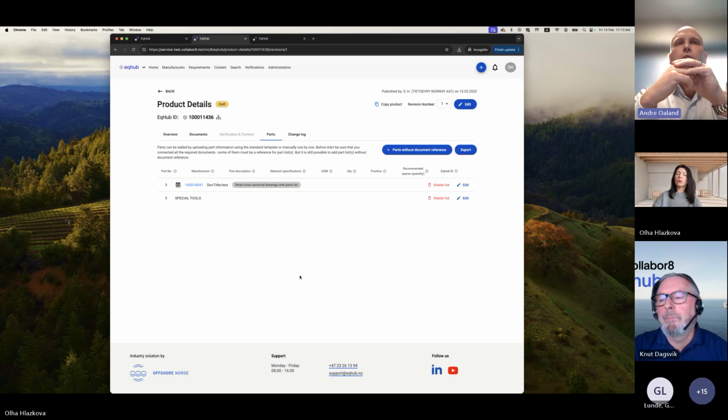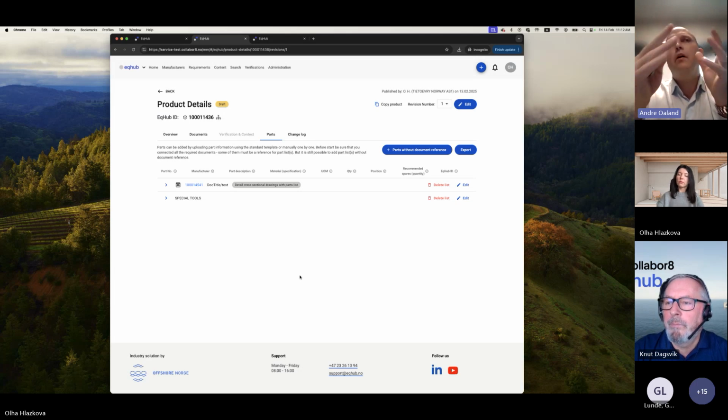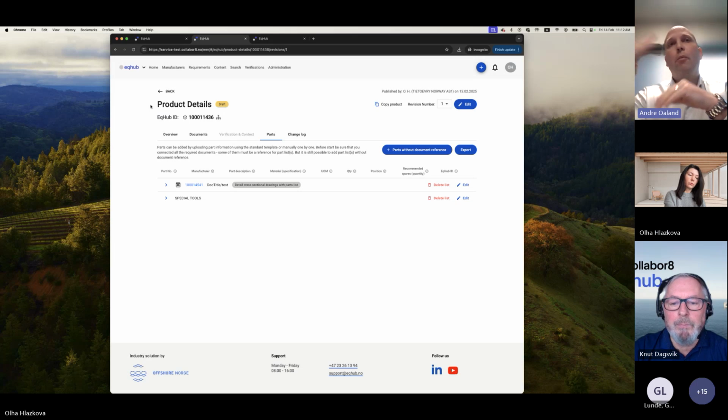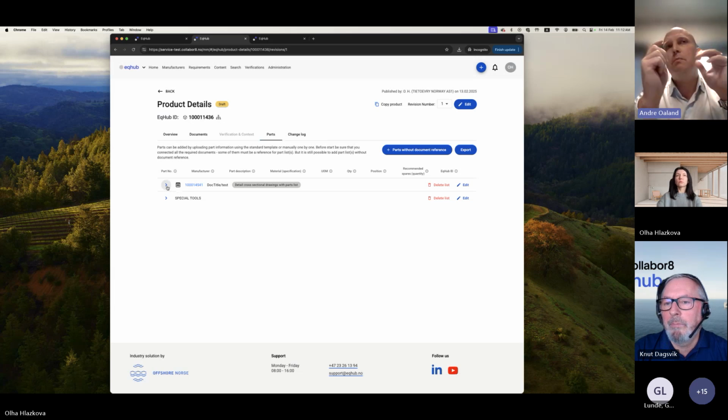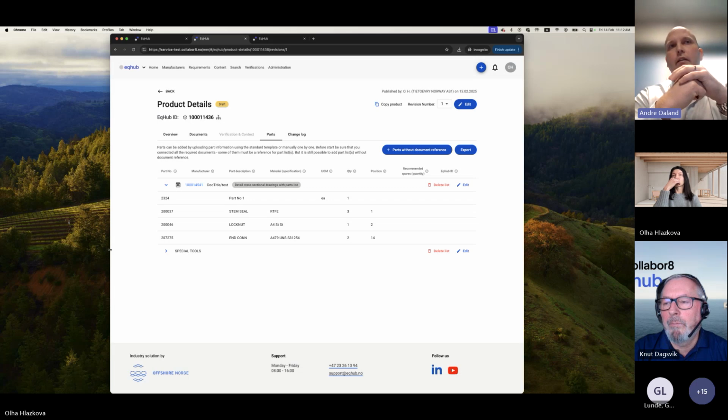I also want to clarify. Just to make this clear, what Ola is showing now is actually a standalone feature in EqHub. So if we forget about SPIR, and how that is going to work, this feature here is accessible to every data provider or manufacturer who has access to equipment in EqHub. If they want to populate with their own parts, irrespective of what's going to happen in a SPIR setting, they are free to do that. What SPIR is going to do is to utilize this populated data, and if an EqHub ID specifically is added into SPIR, with associated part information, that will be potentially reflected in this part also. So there are two different things, but we wanted to show you because it is relevant going forward, in terms of the SPIR project and how that's going to work.